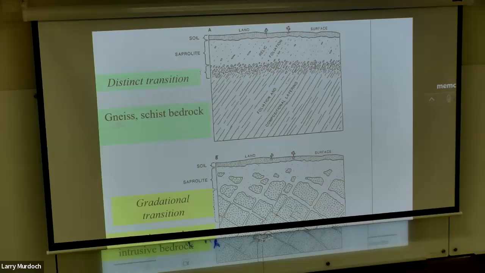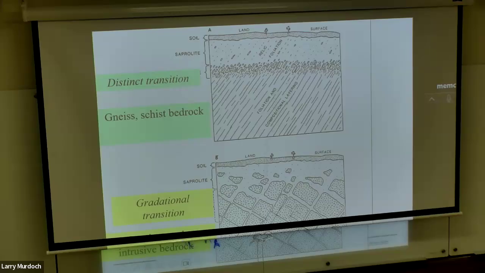Where the area is underlain by banded or layered metamorphic rock, gneisses, that's how you spell gneiss, or another type of metamorphic rock called schist, where you have those materials in the subsurface, then there's a fairly narrow transition zone shown here. So it goes from intact rock to the saprolite over a fairly narrow zone.